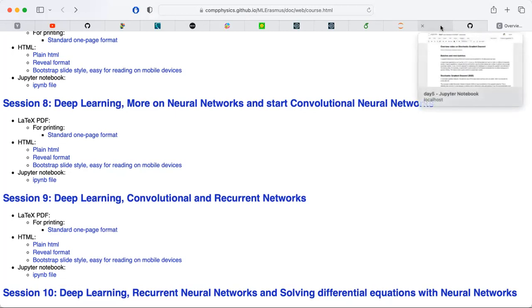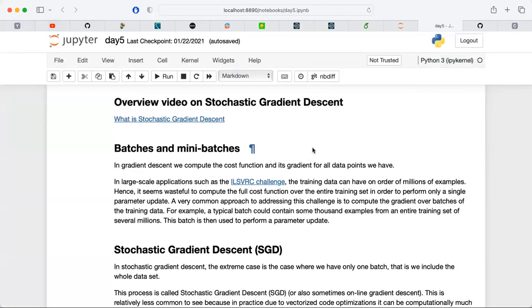So I'm going to remind you quickly about what we did last week. Last week, we discussed stochastic gradient descent, because standard gradient descent typically becomes extremely CPU cycle consuming, because we are running through the whole data set and calculating gradients. One of the standard ways to avoid this is to compute the gradients in so-called batches and mini batches.